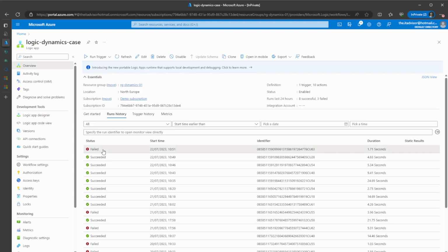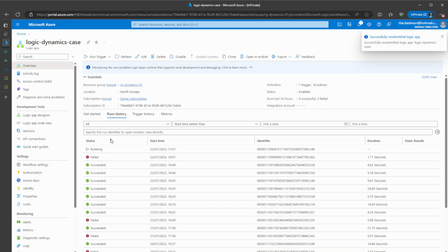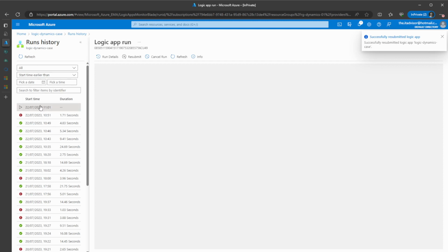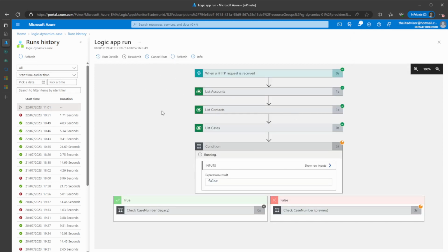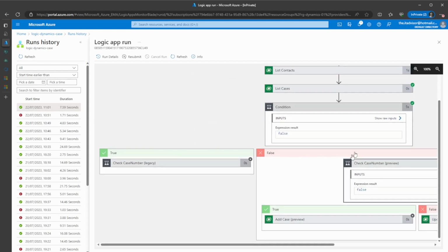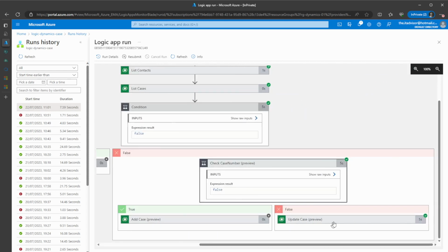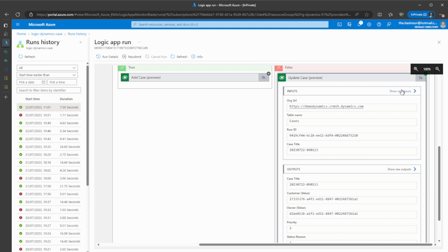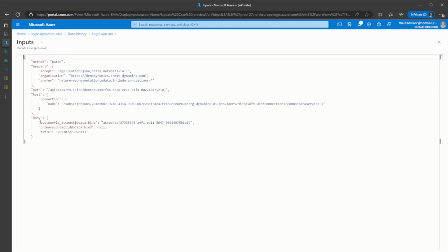But if I resubmit the same run, running, one more refresh, boom, it succeeded. The same update of the case succeeded, and if we check what was sent, in this case, the null value was set to the primary contact ID field.